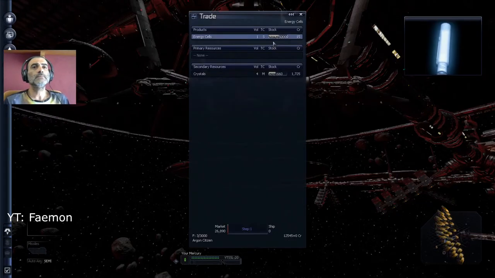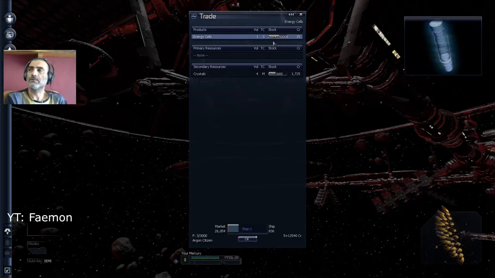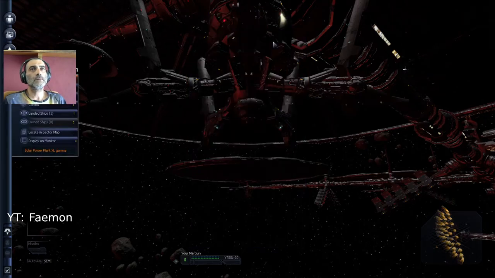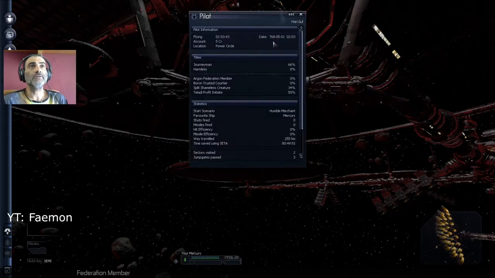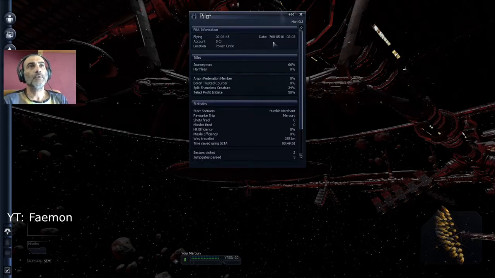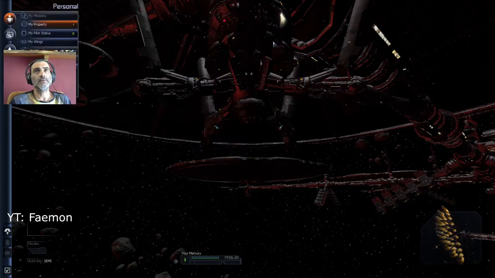Okay. Successfully docked. On behalf of our president and senator, the Argon Federation welcomes you aboard. Connection to local trading network established. You have gained recognition. And that would be my reputation, which would be here. Argon, Boron, Split, Tulari, the different races that you meet. System I'm in, Power Circle. The button I pressed was P.